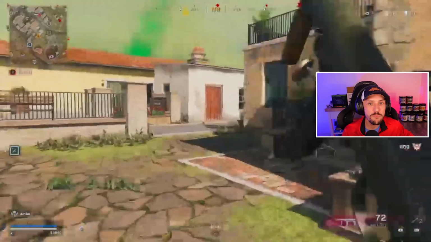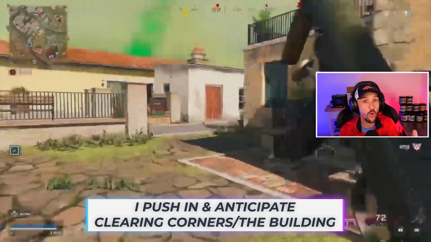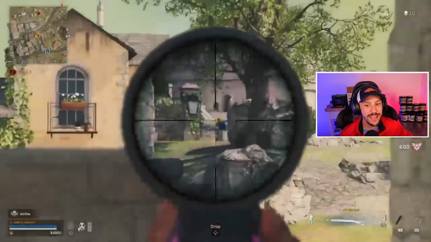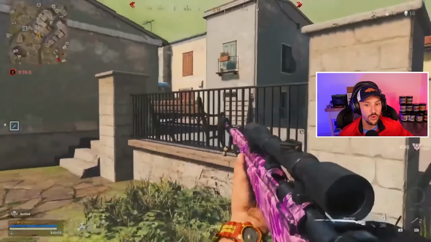So that's the moment where a lot of you don't know exactly where the person is, you panic, and you're like, maybe I shouldn't push that. Whereas for me, I'm just clearing and anticipating corners, and I'm just going to figure out where that person actually is. And if he shoots me first, that's fine. I'm going to go ahead and slide cancel away. I'm going to replate, I'm going to re-engage, and then I'm going to once again execute and anticipate.